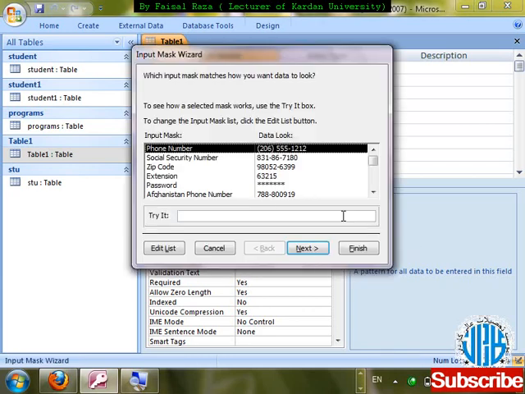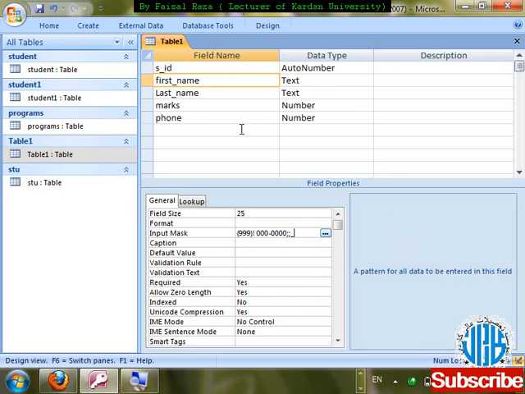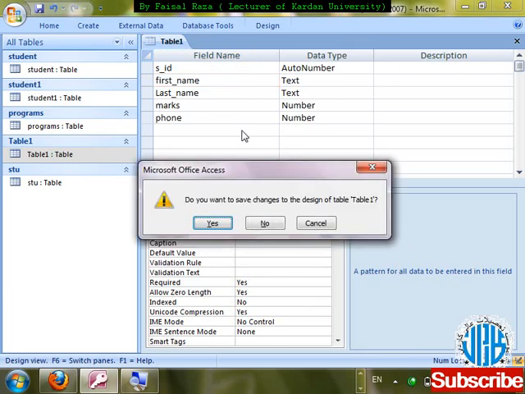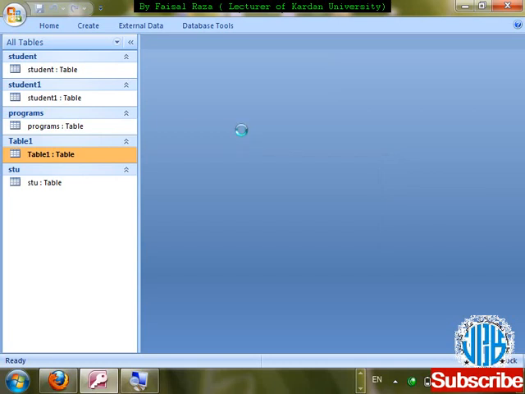Okay, mostly we applied this. If I'm going to enter a phone number in a table, a big problem is there: it cannot support 0. It cannot support 0. So how are we going to enter 0 over there? Save changes, yes, done. Okay, check it out again. Control W, right click, design.